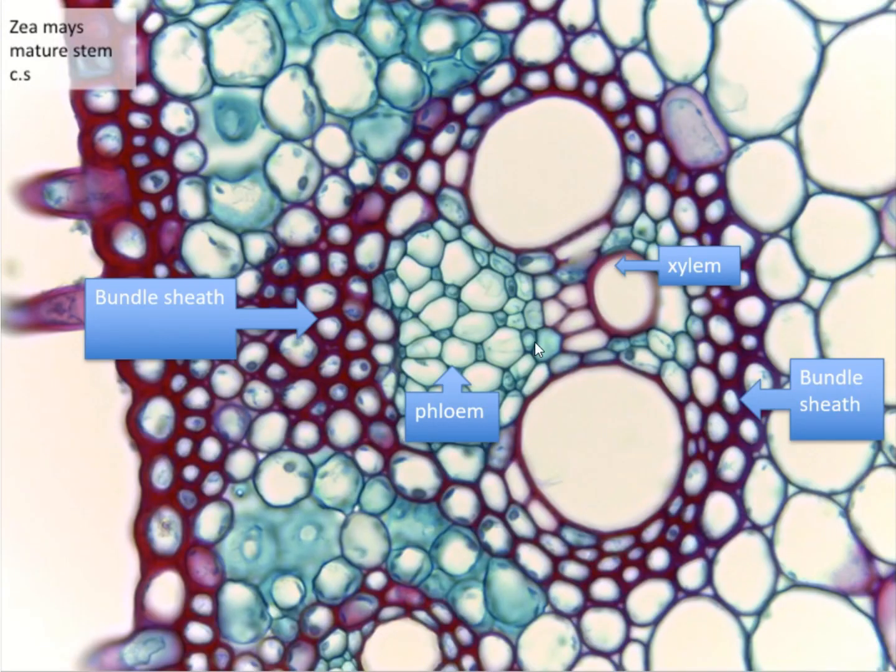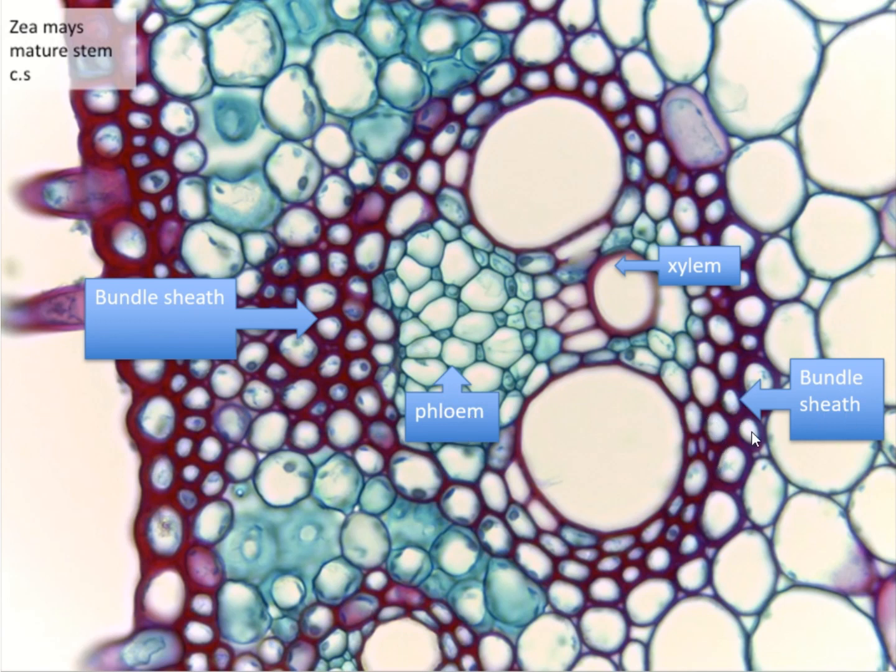So here's us zooming in on that region from before, the vascular bundle. So again, we see our monkey face in further detail. We have our bundle sheath just like before, which is going to help with the plant's integrity to allow it to stand up erect. Then we have our phloem and xylem cells, which again are going to aid in transporting important molecules. For xylem, that's going to be your water and other important minerals and nutrients, whereas for phloem, that's going to be your mRNA, proteins, and carbohydrates.